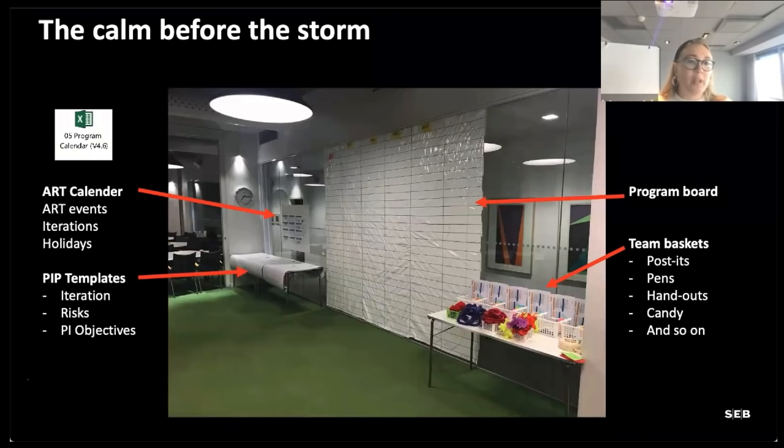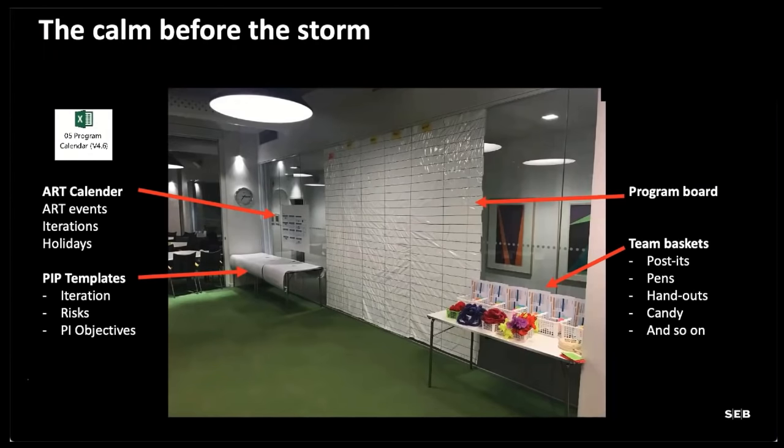We as human beings learn by visualizing and touching the items on the wall. So I think the learning is much higher in a physical room, and it's much more visceral to everybody. Everybody is much more on the same pace. That's why I'm talking about this feeling and the heartbeat of the room. That might sound abstract if you've only done it in a digital setting, but I think it's possible to create this feeling of togetherness, but it's much harder, and a lot more time is spent preparing for the digital setup rather than in the room, even though there is a lot of preparation for the room.